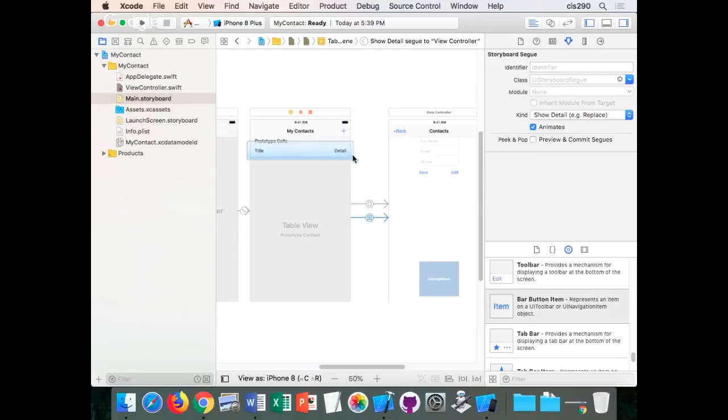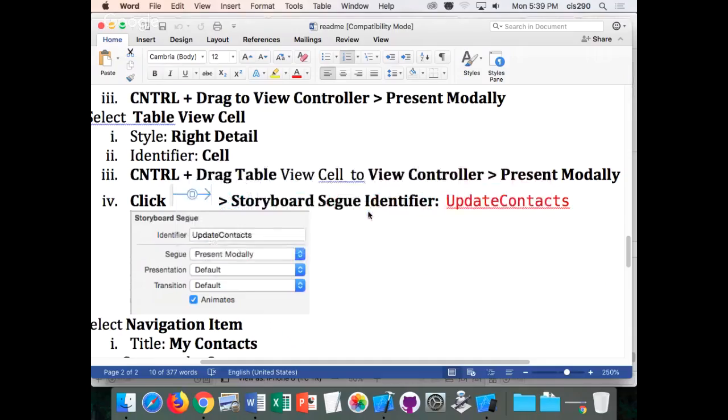Now here's a trick. Once we're on this one, we need to know when the user taps on a row, Xcode needs to know what's the identifier, what's a segue identifier. Well, the segue identifier we're going to use in code, you can call it whatever. I call it update contacts because that's what it's doing. It's updating the contacts or creating contacts.